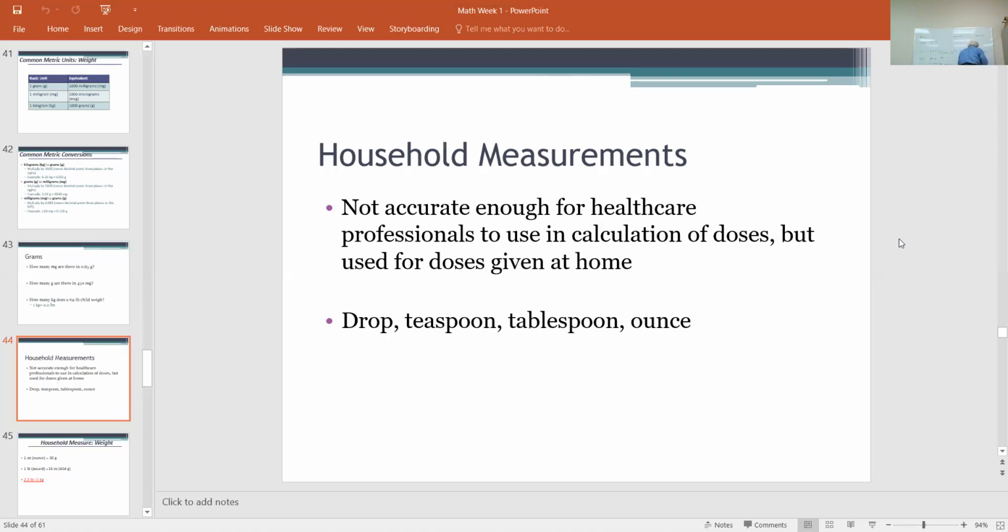The apothecary system came out of the old Apothecaries Guild. Apothecary is just another word for pharmacist. We used to refer to the apothecary shop up until probably the 1920s. In this country, it wasn't unusual to see the term apothecary shop. Now we just call them pharmacies. Also, in other parts of the world, you'll see the term chemist shop. And a chemist is a pharmacist.